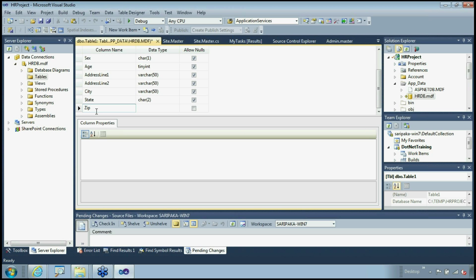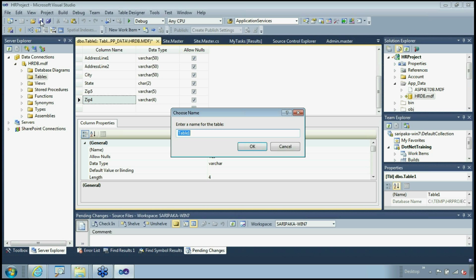Ideally speaking, a zip normally has 5 to 4 digits. I can put the zip as 5 digits, which is going to be varchar 5. Why is it varchar? Because if you keep it as a number, a couple of zip codes might start with 0, so it will truncate that 0. So to keep it simple, make it a varchar, and we can do the validation at the application side. And 5 plus 4 is a valid zip code, if most of you know. But ideally, we normally supply only the 5-digit zip code. But for USPS validations, they usually get the 5 plus 4 zip code. The 4 will be related to the area nearby the primary zip code.